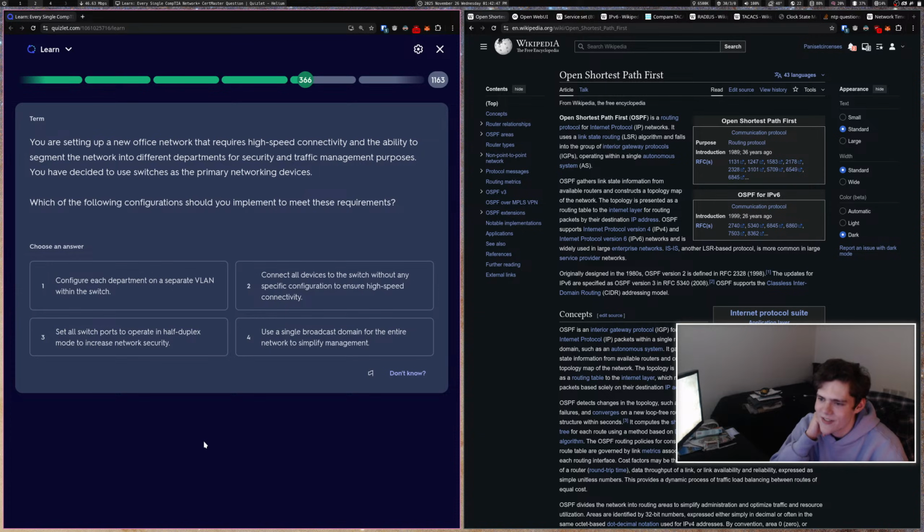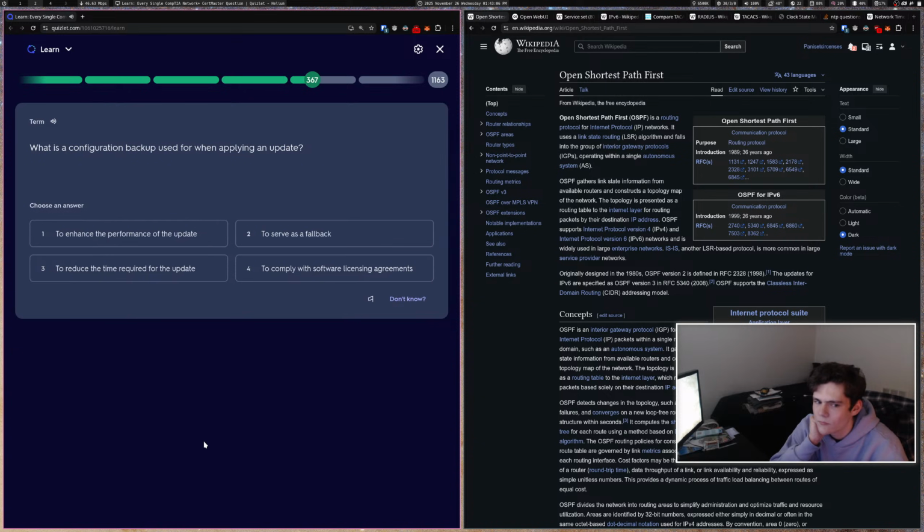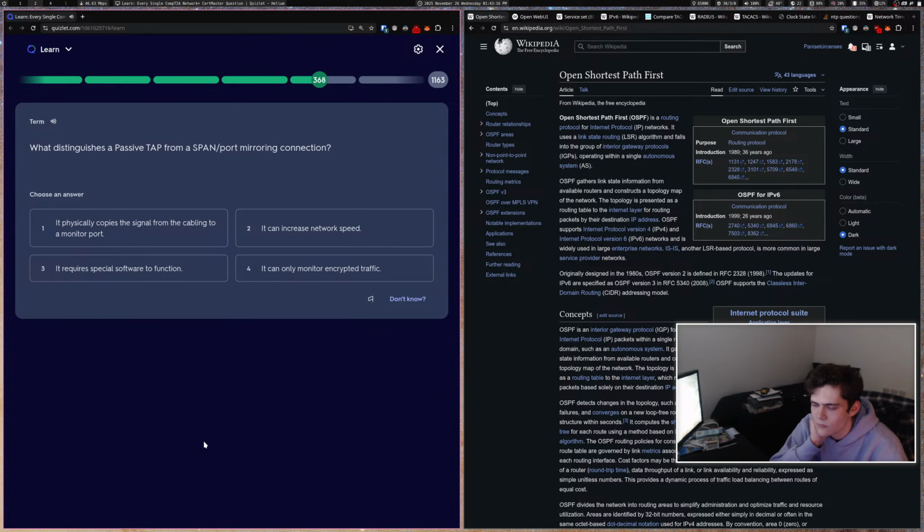You have decided to use switches as the primary networking devices. Passive tap from a passive tap?